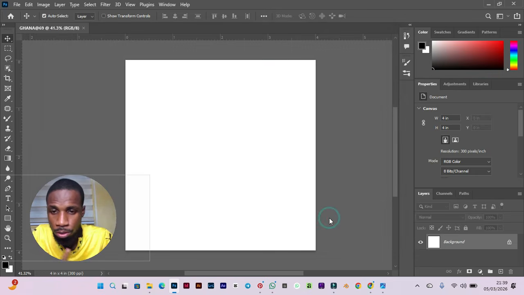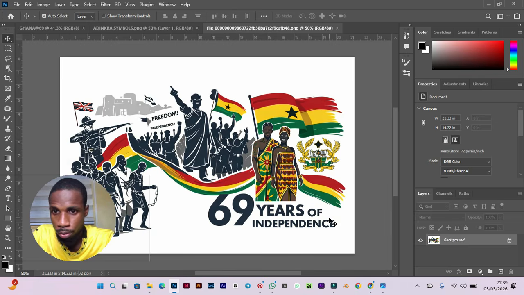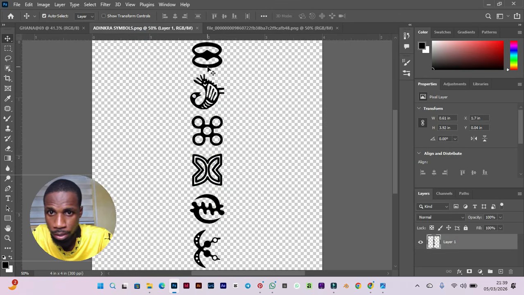So these are the two elements that I'm going to start working with. Alright, very good. With the flyer, I want it to have a white background so that all these elements can be projected well. So I intend to use a white background for the design.